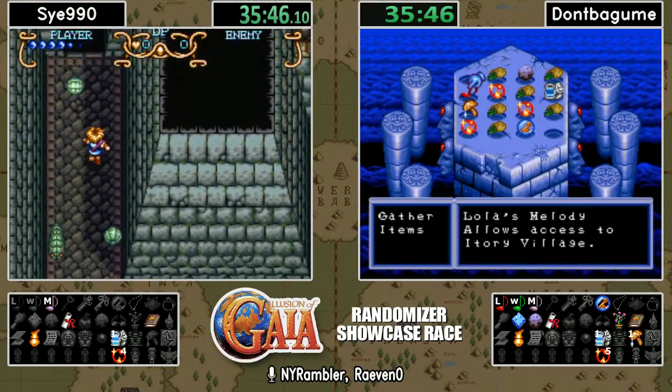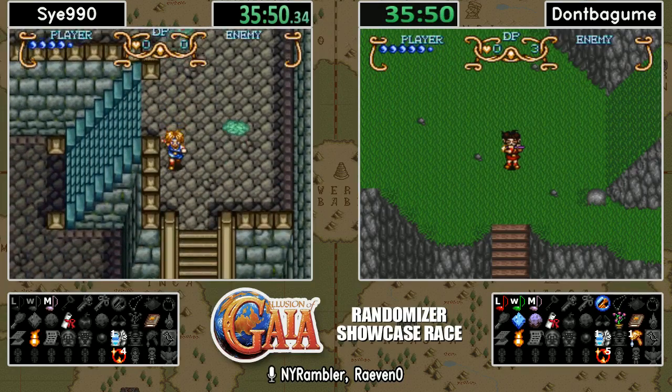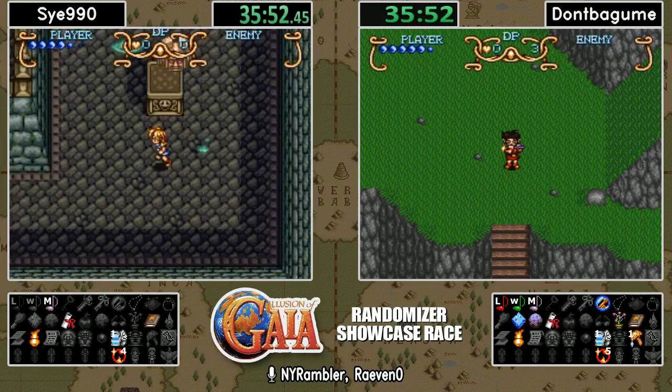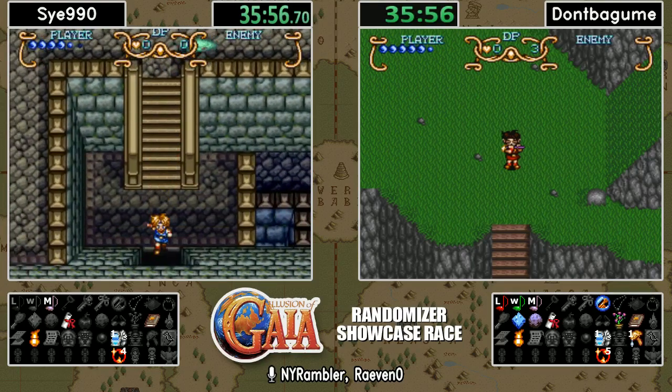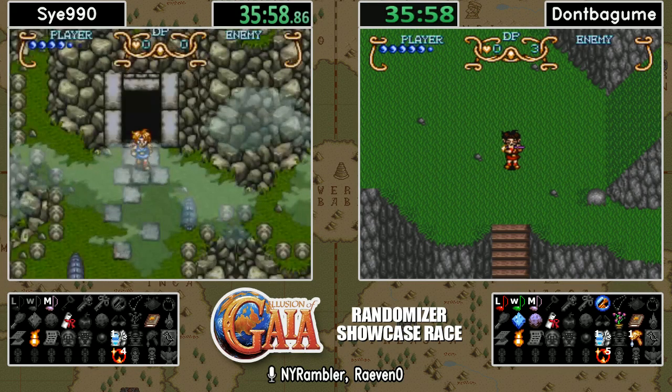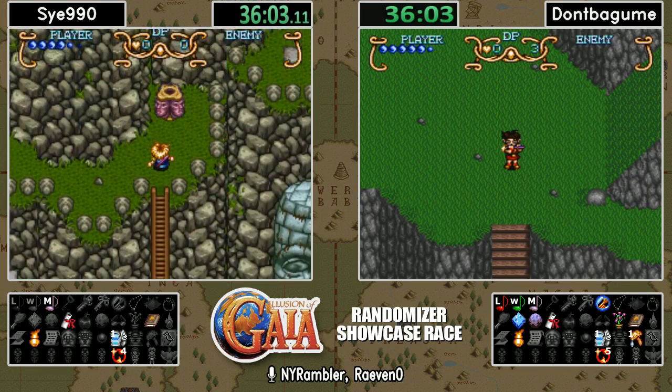Alright, now Bagu's going to use the Volo's melody to open up Idery Village, which we got a dark space here, which might have our Psycho Spin. We don't know. And then we have a hint and an item waiting on the other side.